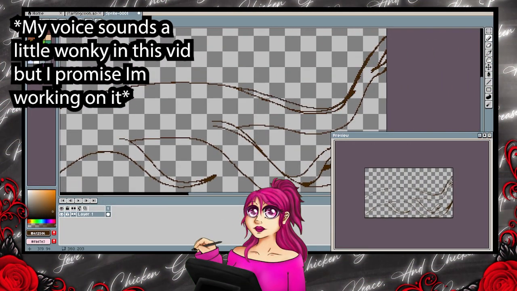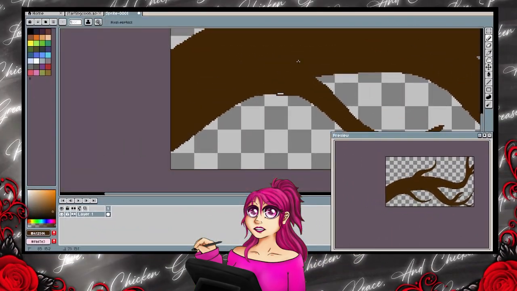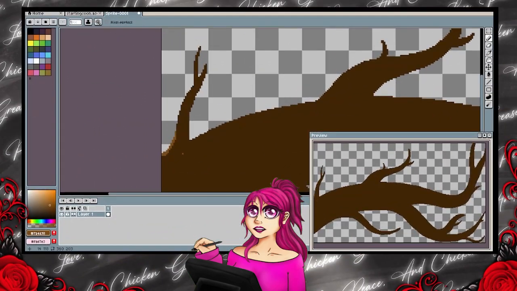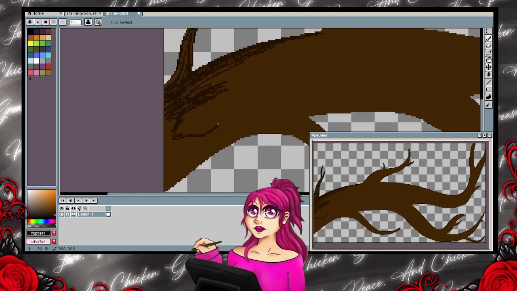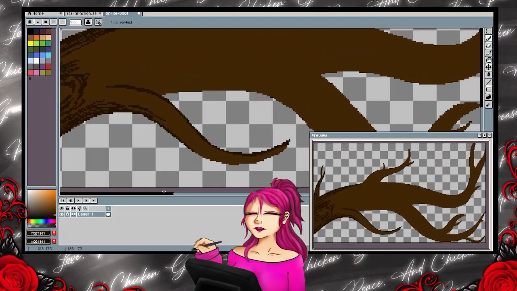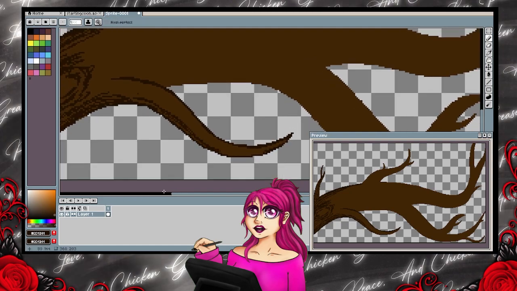Just any tree, pixel tree. So today we are jumping into the program known as Aesprite. For those of you who've never heard of it before, Aesprite is the program that a lot of indie gamers, or just gamers in general, game developers make their pixel sprites from. So this is basically a Photoshop, but just straight for pixels. Makes it super easy. Everything is set how you need it to be.